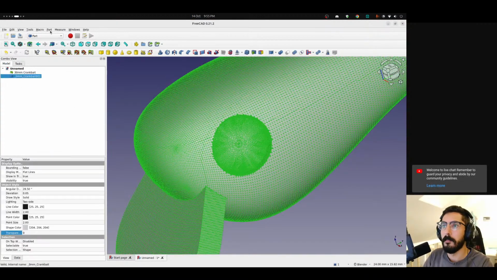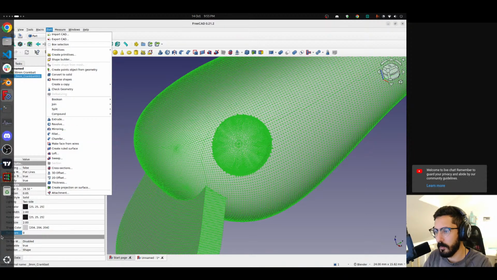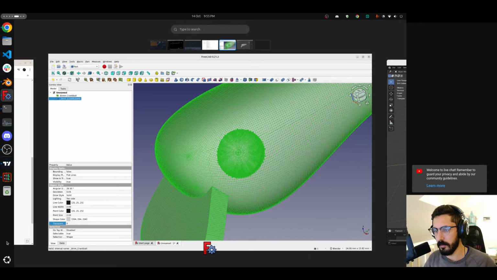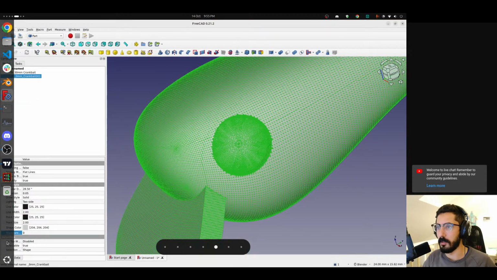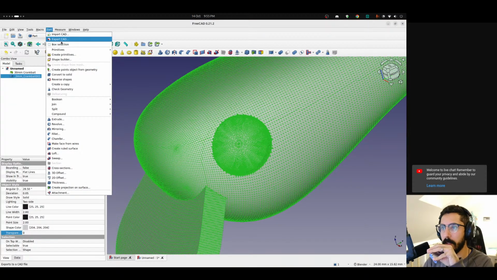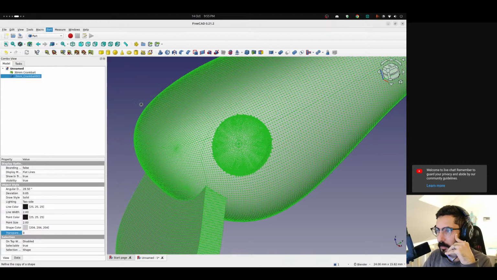Let's see. Part, refine shape. Where is it? No, what was it called? Wait. Oh, come on. Create a copy. Okay. Part, create a copy. Refine shape.